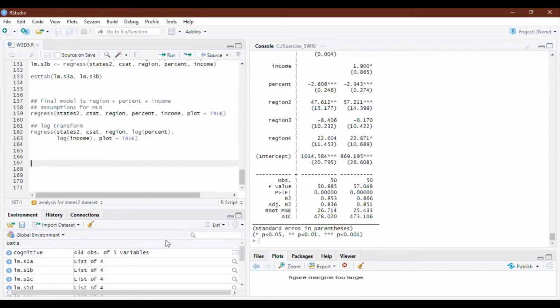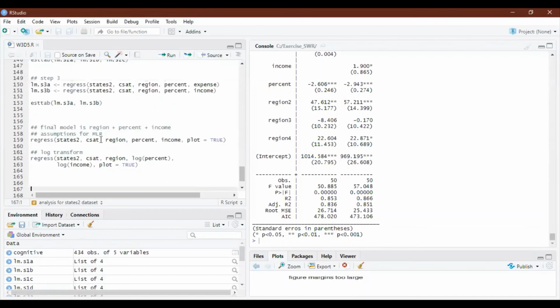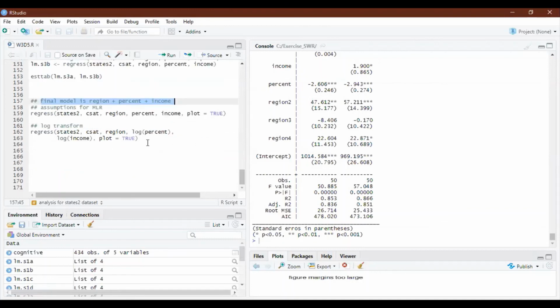You try it on your own, and when I post today's video on our Facebook group, you comment with the best model that you come up with. You write the final model is what and what. The first thing you need to write is your final model, and then which method you use. Do you use forward or backward, or you just use your logic, your thinking? So you need to write a final model and which method you used. I think that is the homework.